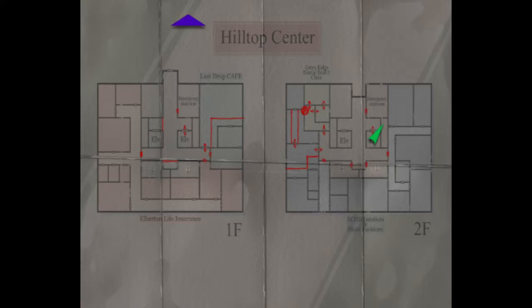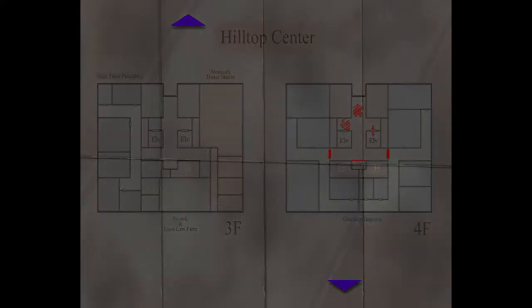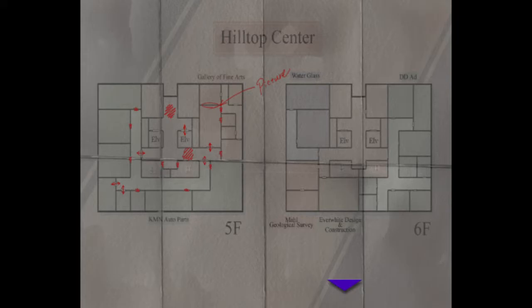Hang on. Let's just look again. Okay, what do we got here? First floor. Everywhere is locked except the cafe, but I picked up the thing from the cafe. So I don't think it's in the first floor. Second floor, nothing on the fourth floor. Fifth floor. Did I search everywhere? Okay, well, we'll go back down to the first floor and we'll quickly check that again, I think.